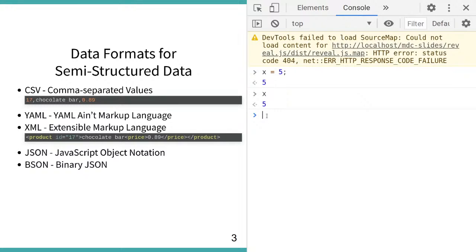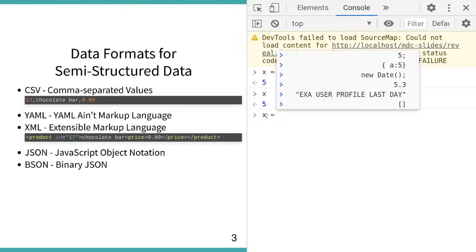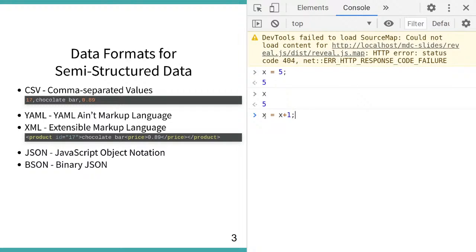It listens to which command you write. For example, the command is x equals x plus 1. That's a command. Then this command is evaluated. Then the output of the command is printed. So without using a print or something, there's no print in JavaScript, it prints the command output, and then again I am asked for an input. So such a console you see in many programming languages.